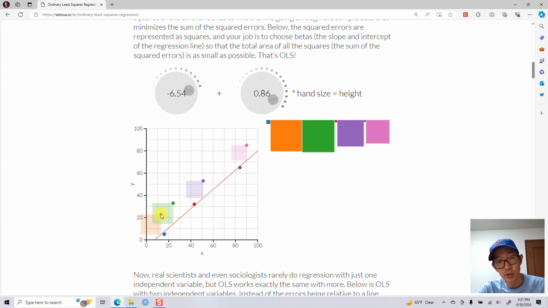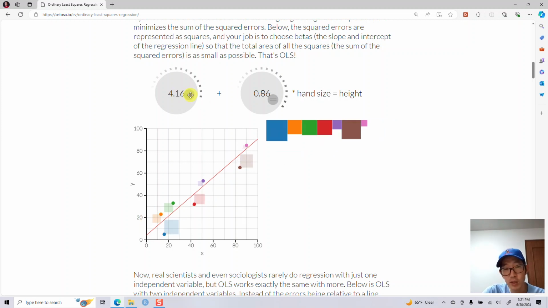However, the residuals for green and orange and purple and pink are much, much bigger, and so the total RSS is quite big. So we want to try to find a happy medium where, overall, the RSS is as small as possible.